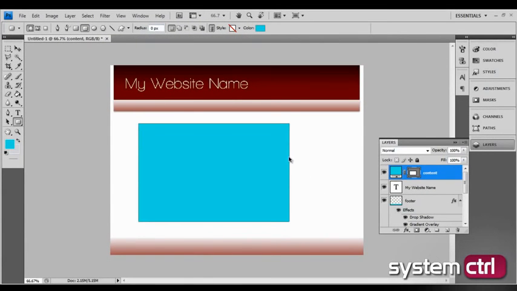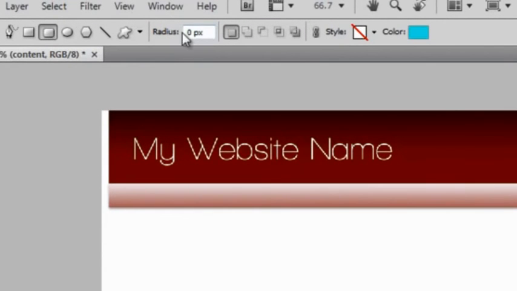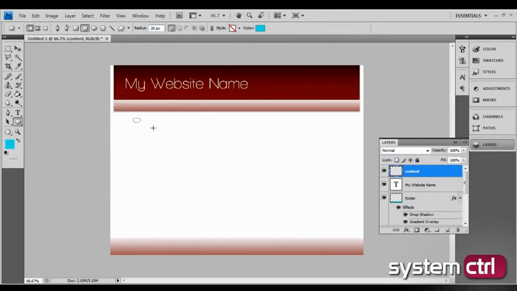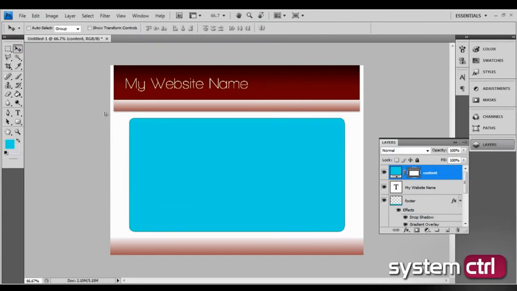Now I'm just going to go back. Control Z is going to go back 1. So on my keyboard, Control Z, just note that goes back, undo. Okay, so for the radius, now if I put it at 20, it's going to make it a lot rounder than just straight corners, as you see the outline is. Now as I let go, you're going to see it. Okay, so this would be my content box. Now as you see, it's an aqua greenish type color. Obviously it doesn't go with our color scheme, but what we'll do is go ahead and style it now.